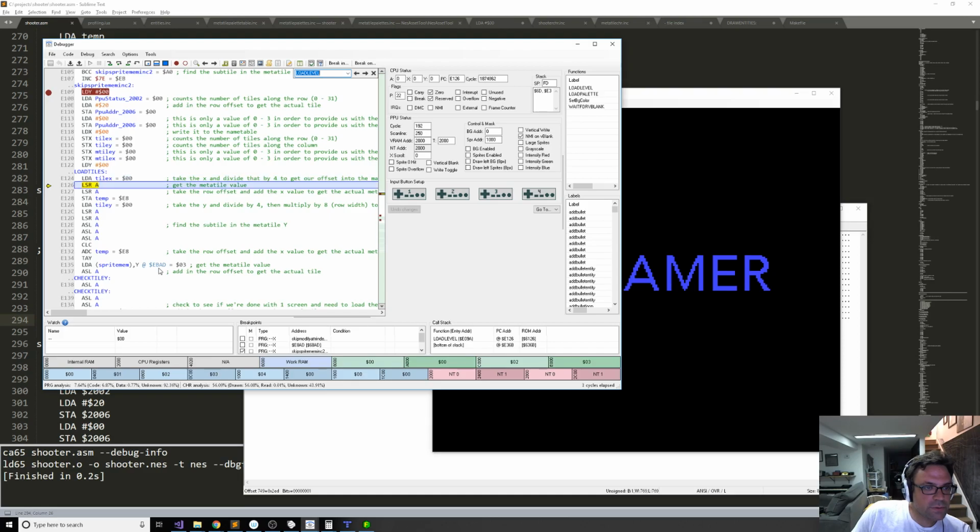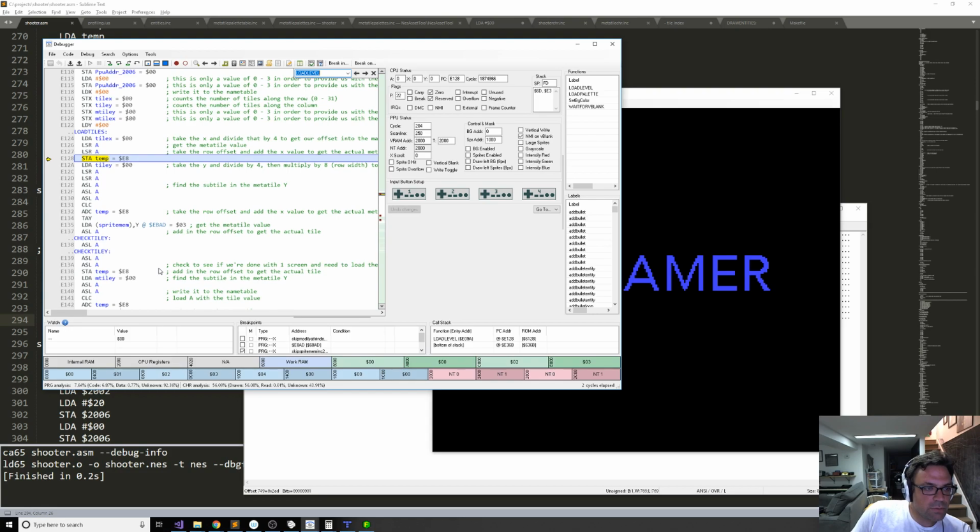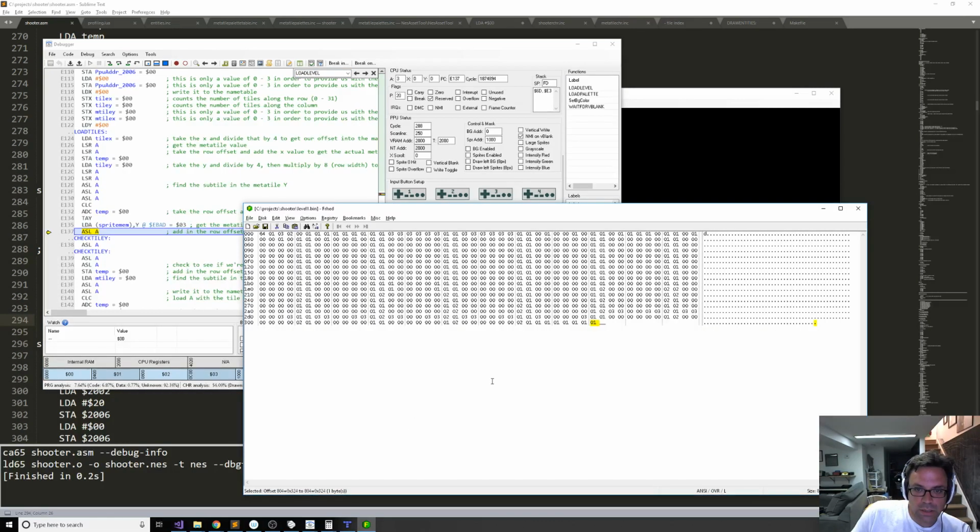Load a tile X. So now we're iterating over the screen, and Y should be 0. It is. So A should be the value 3, is what we said, right? That should be the value 1.